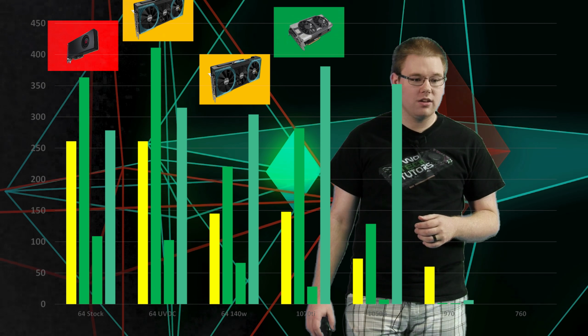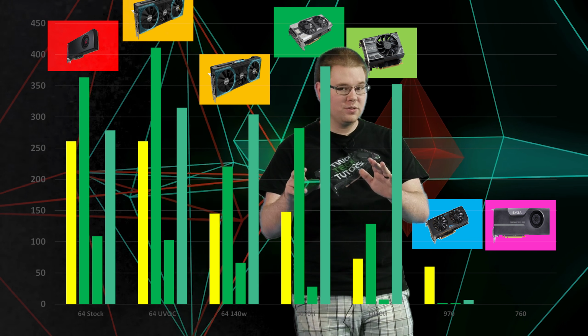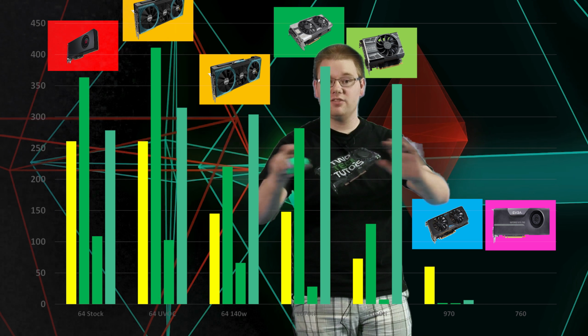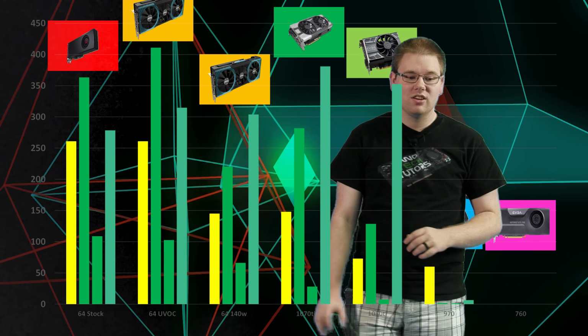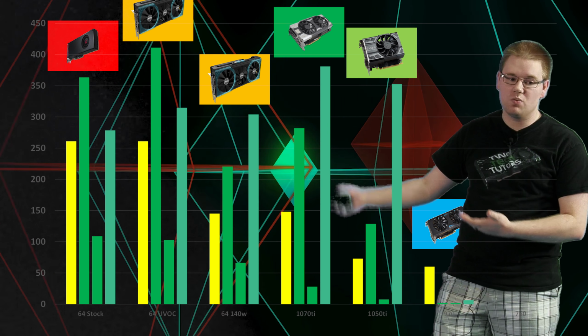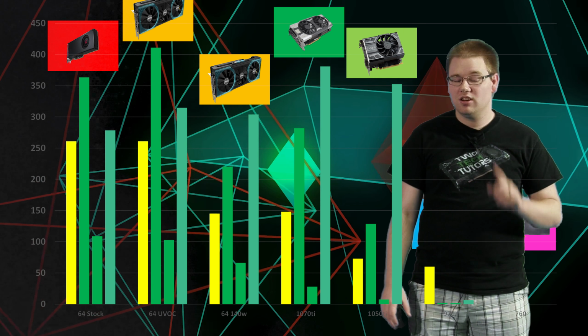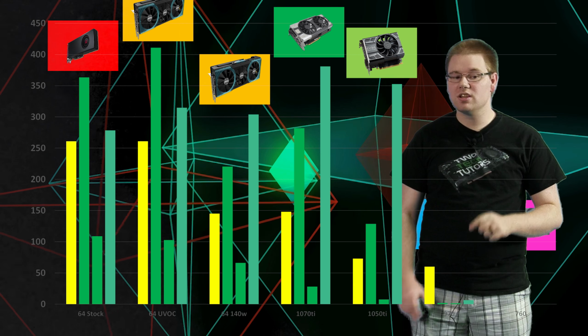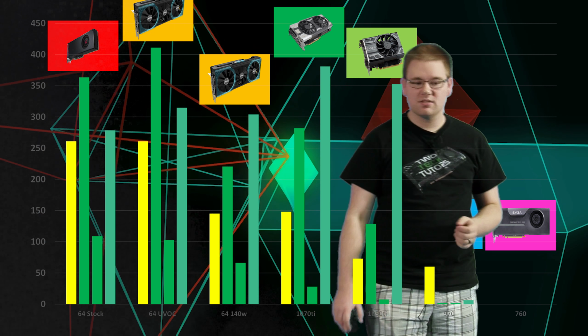Next up, we have Ethereum mining. So don't get too controversial, it was just one benchmark. None of these cards are being tortured with Ethereum mining 24/7. Our stock Vega 64 using 260 watts gave us some decent mining performance. Overclocking and undervolting, same power consumption, and a lot better performance.